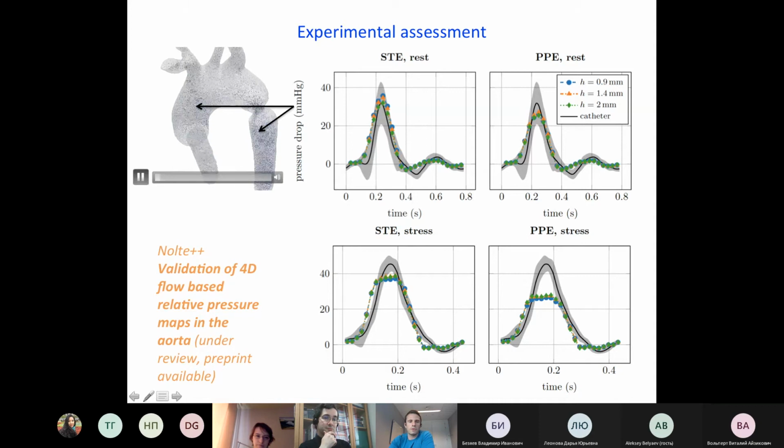So it pumps blood through the aorta, and you have a stenosis here. And here the curves show the time variation of the pressure difference between these two points. And in black, you see what the catheter gives. And actually, this experiment is repeated over some time. So you get a family of pressure curves, which, when you average, you obtain the black curve, and then in gray you see the standard deviation of that average. So actually there is quite some variation in the pressure measurements themselves.